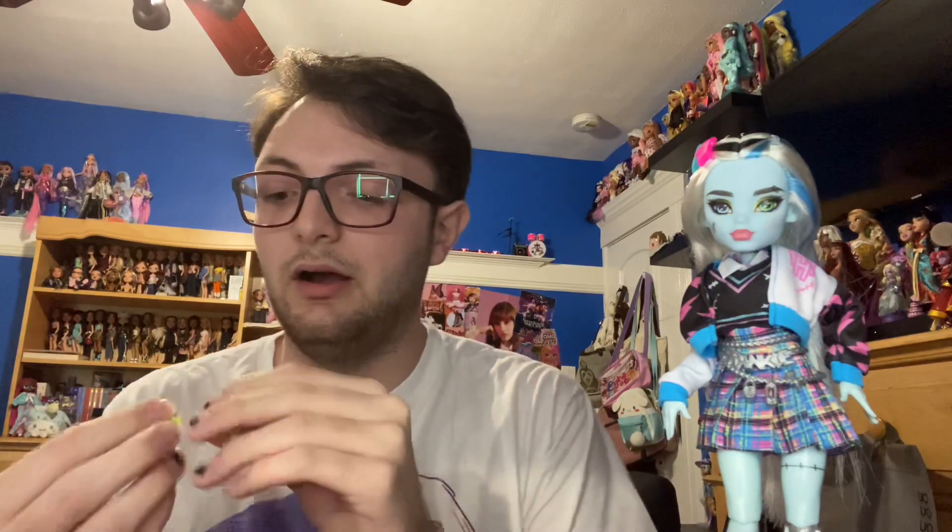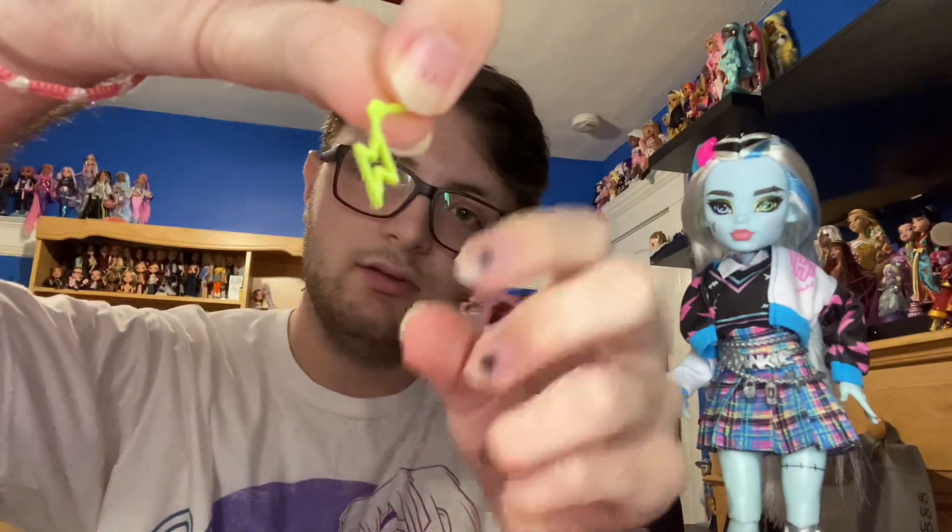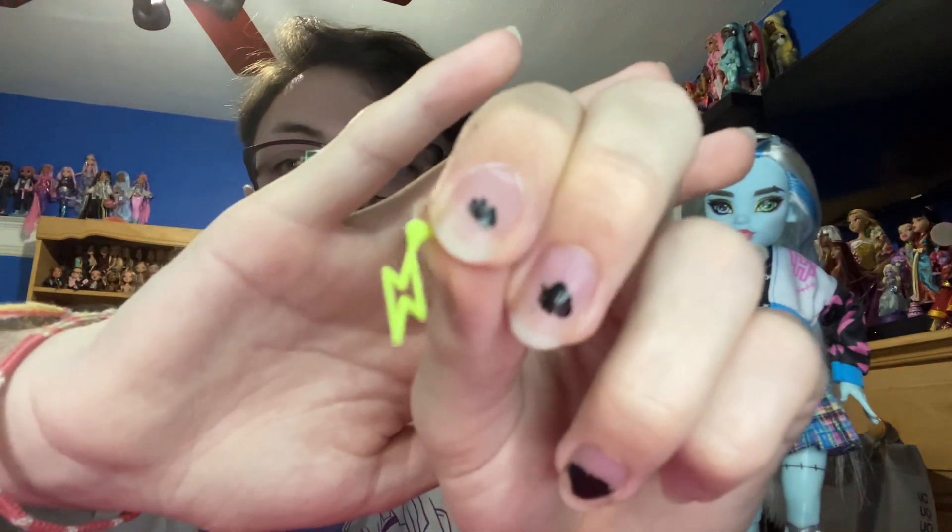For the accessories, I'm going to slowly take them off Frankie. The Creepducation Frankie stand without the clip — Frankie's waist is not as slender as them so it's harder to get the stand clips around. The hair is all saran, no polypropylene here — it all feels like the Creepducation Frankie. Here are Frankie's cute little earrings — they are these bright green-yellow lightning bolts with little rivets as the posts, which is really cute. These earrings go into the ear so they face forward, which is really nice. I'm going to put those in Frankie's backpack so I don't lose them — this is so nice, it keeps all your little accessories.